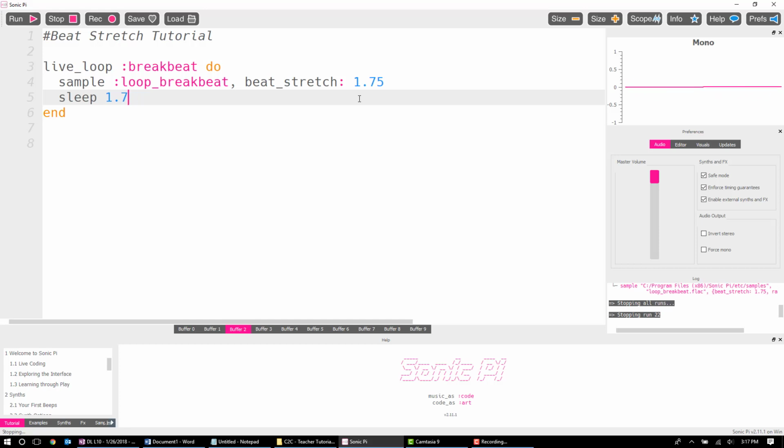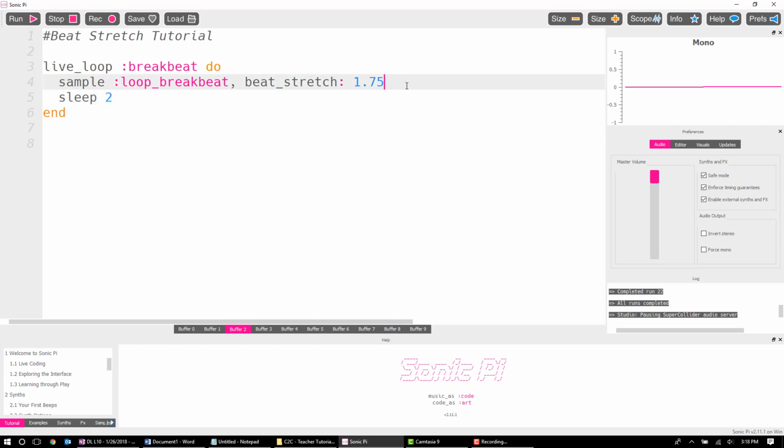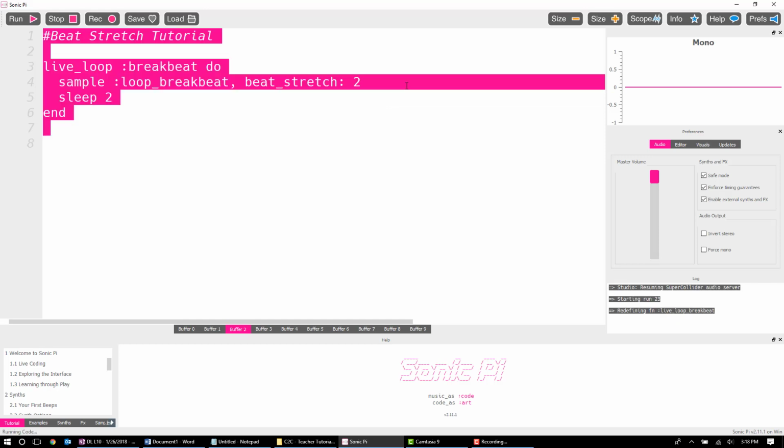The point being, if your students are making a song and they're using factors of 1, so they'll do 0.25, 0.5 for their sleep durations, or they want to just have multiples of 1 and use sleep 2, sleep 4, that sort of thing, making it a nice square number makes it easier to manipulate and work with.